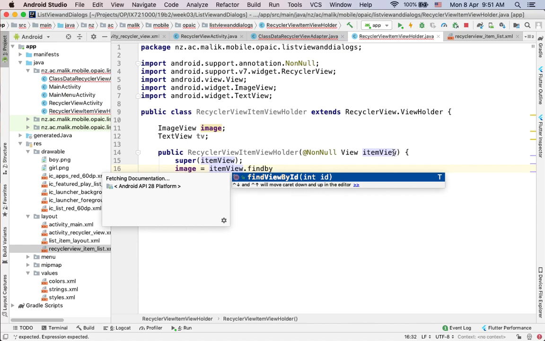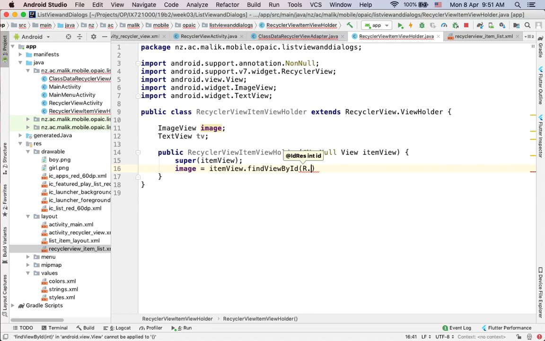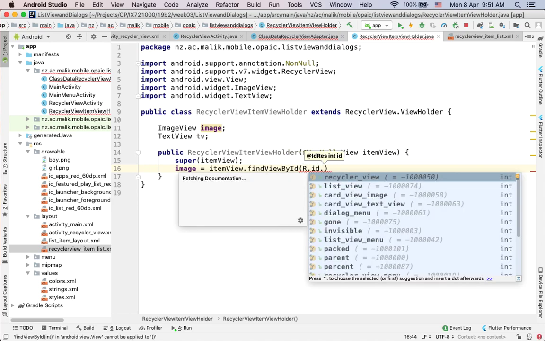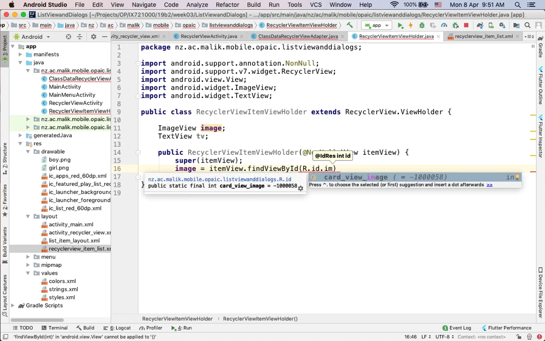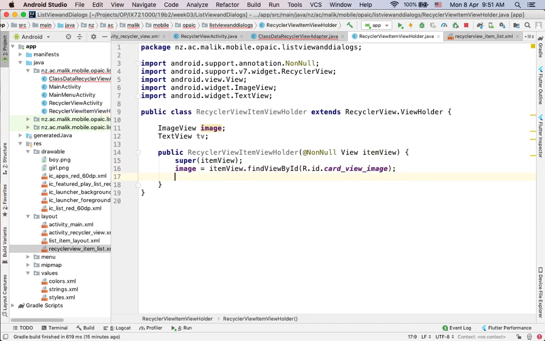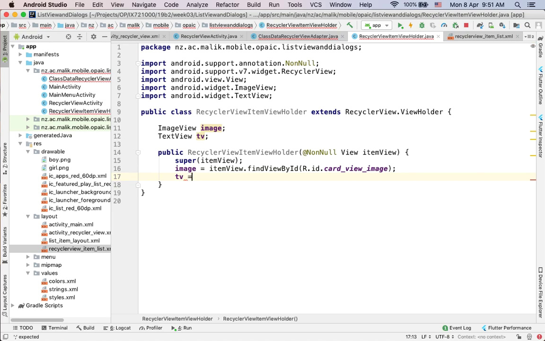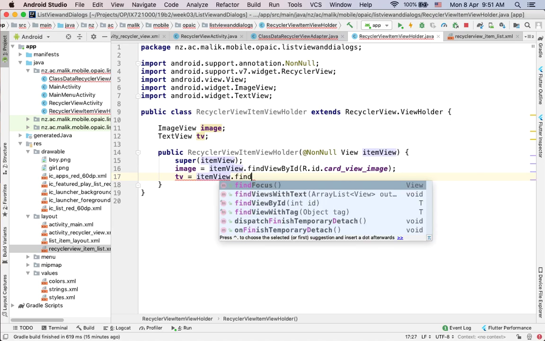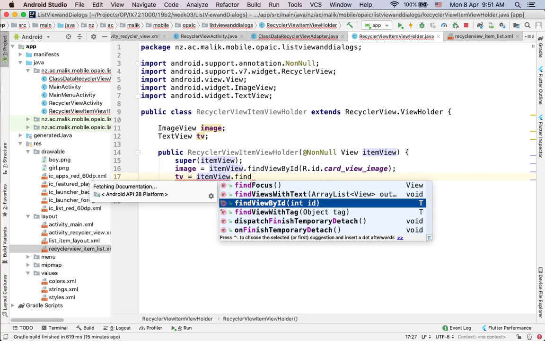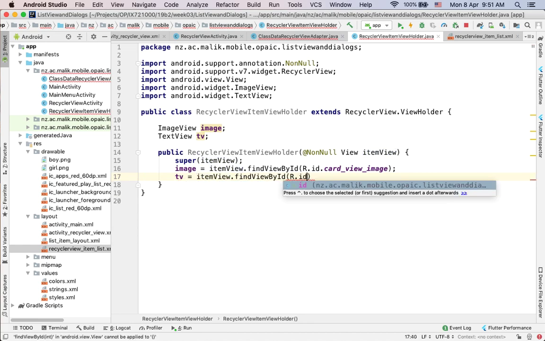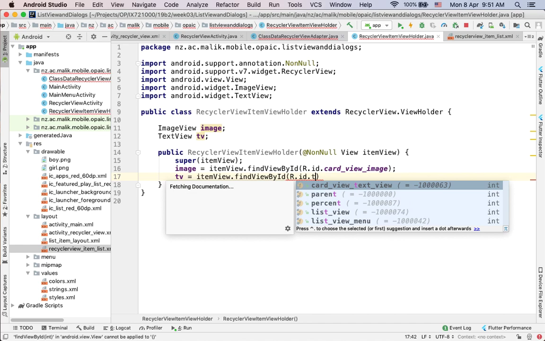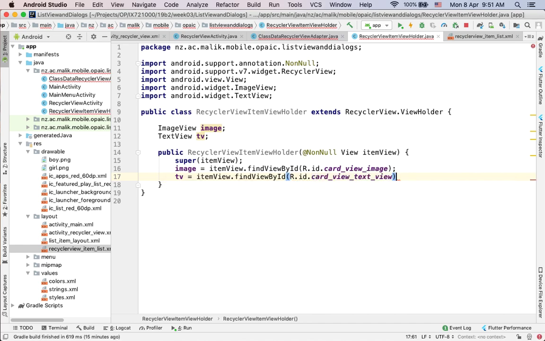I am saying R.id dot, what is the image, card view image, and similarly I say that TV is equal to item dot findViewById, R.id dot card view text. Now I have initialized those values.